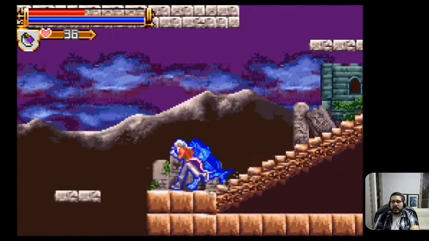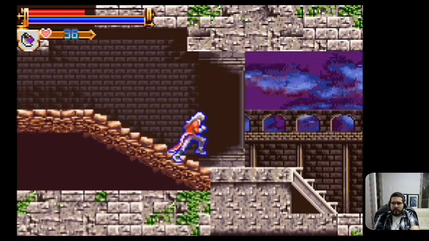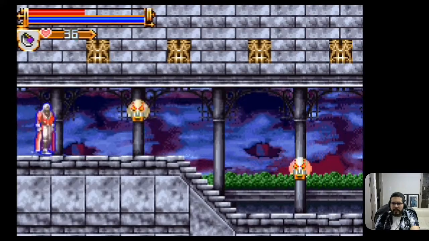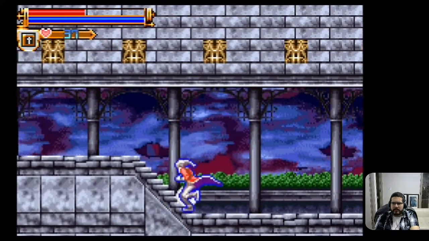Okay, so that door was locked, so I've backtracked again, and now I'm going south over here, back where I started. I think that's where I got the fairy book, maybe? No, maybe that's not right.